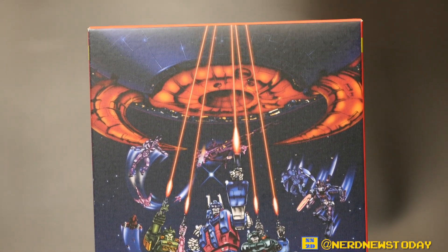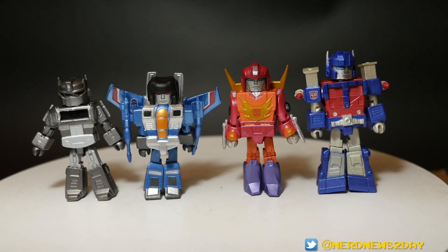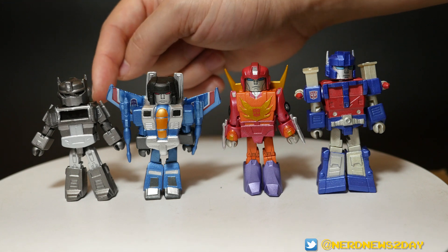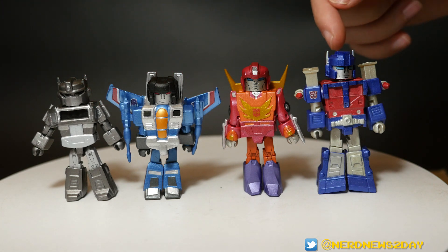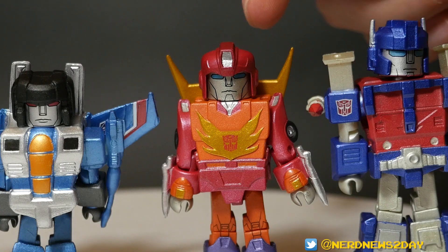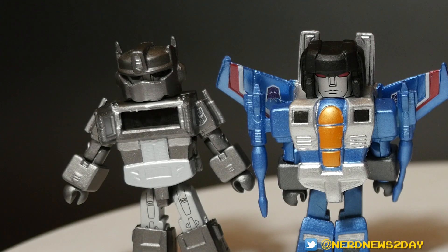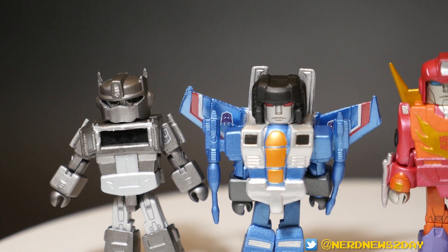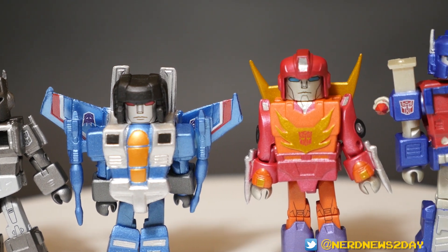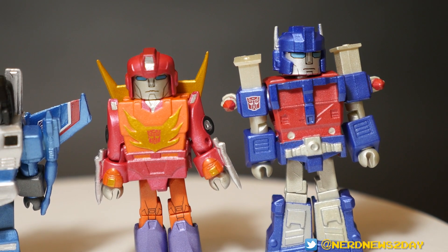I'm already digging this, so let's go ahead and get our Transformers out — out of the VHS, more appropriately. Here are our Transformers: The Movie Mini-Mates all lined up: Stasis Lock Optimus Prime, Thundercracker, Hot Rod, and Ultra Magnus. This is actually the first time we've gotten Ultra Magnus in the entire line, and I think Hot Rod might be brand new as well. Thundercracker is essentially a repaint of the jet-style Transformers, and Optimus is clearly a repaint but with a few new accessories.